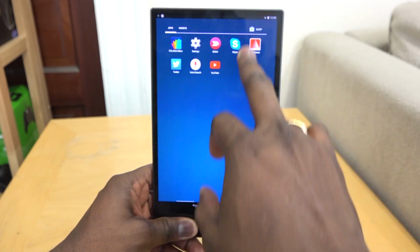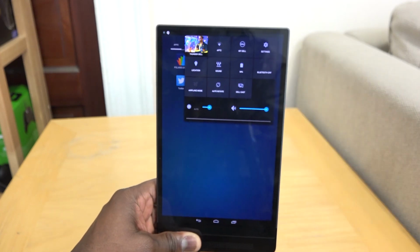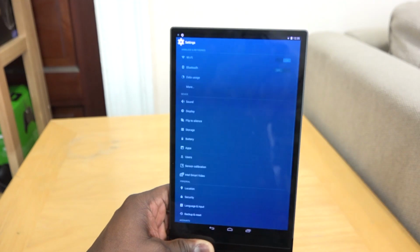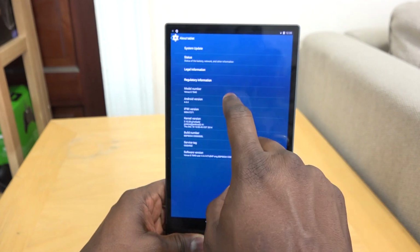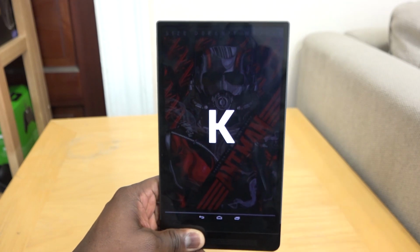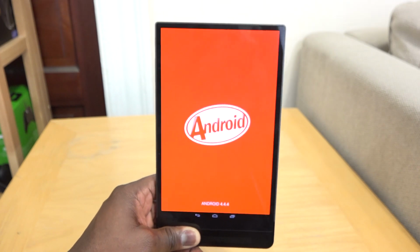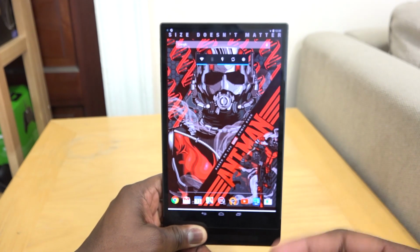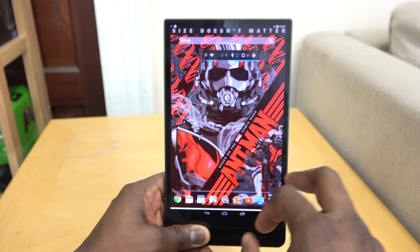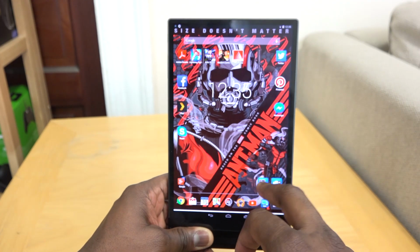As I mentioned, this is running Android 4.4.4. We can go ahead and take a closer look at it there. You can see as we go into settings, we're going to slide down into about tablet, and you can see it's Android KitKat 4.4.4. And yes, I was a little bummed that it didn't come out with Lollipop, but Dell is promising it, because it's running their own skin, at least a light version of their skin on top. It's not necessarily stock Android on here, but it's close enough, and you can see how fluid this system works here.